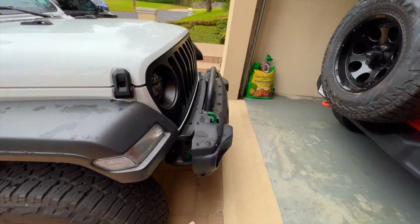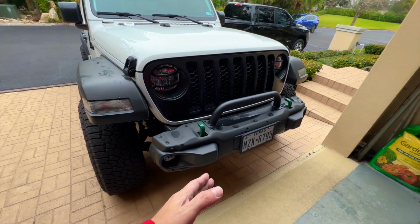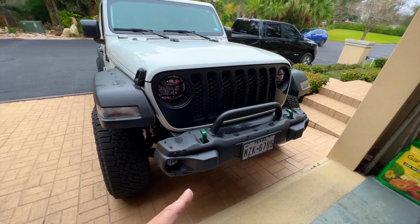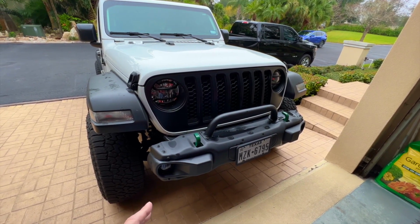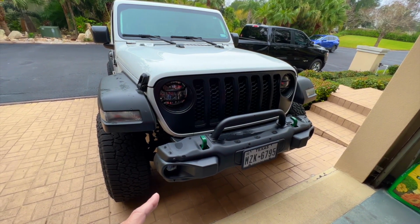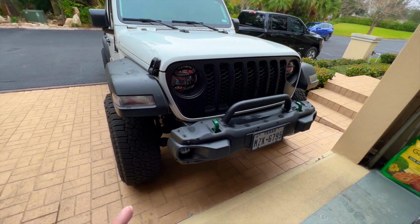What I have is the 3-piece, and of course I took the sides off, so it's really a 1-piece Rubicon type bumper. It is the knockoff bumper. I got it off of eBay, and it was a much cheaper way to go, about a third of the cost of what the Mopar bumper goes for. And I like this bumper. I think it suits the truck. I think it looks good.